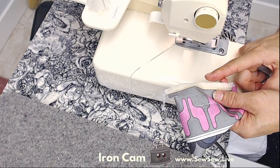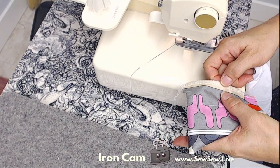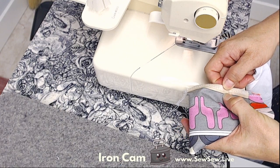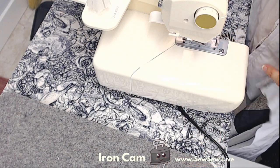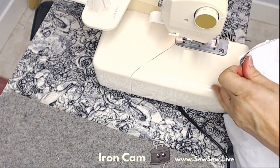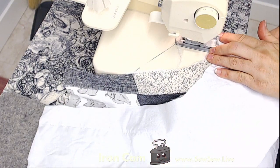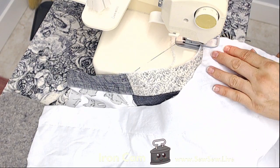This one right here has it all in one space, but there is a way to do it, especially 5-thread, where you can put the seam right here, about a small eighth of an inch away from the serging. And I think if you're using wovens and you don't want to do this step first, that's the stitch you want. It gives you a little bit more seam allowance. And then that way, if there's ever any issues and you need to take it out, you have a little bit more to work with.